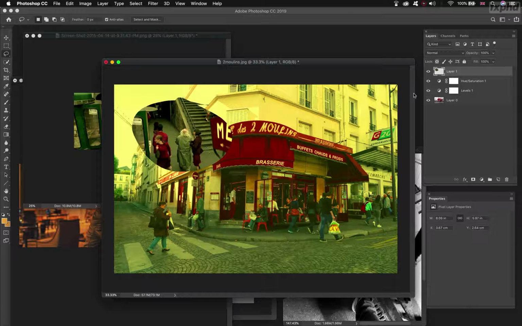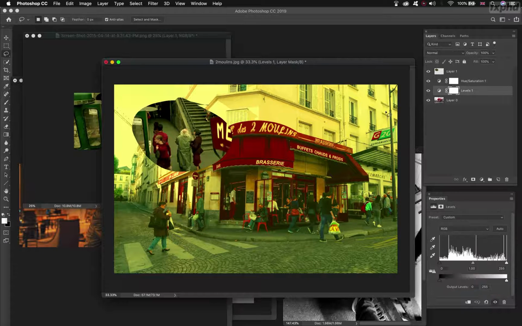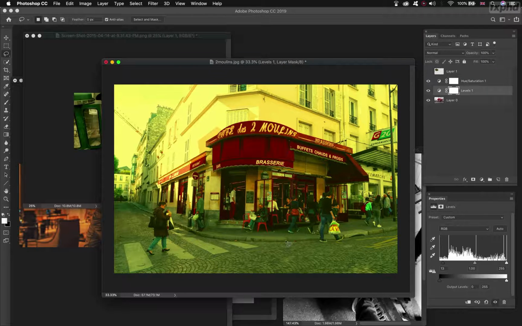So you see, in just two nodes in this one, because that was probably easier than the previous example, we are matching relatively well what we have. I think we've lost a little bit of punch in the blacks here. So I'm just going to bring back a little bit of that. Now that's better. You see? But now that really feels like a grading from Amelie, where before we had that.